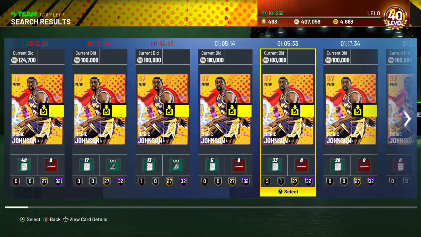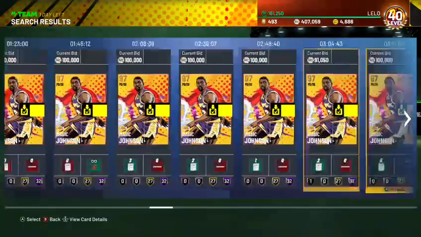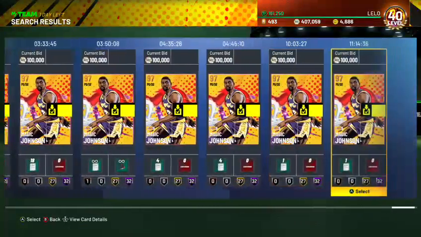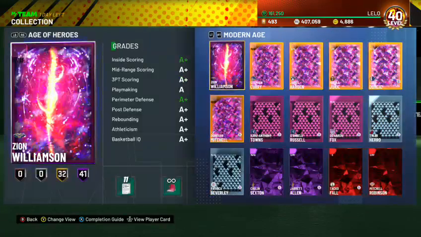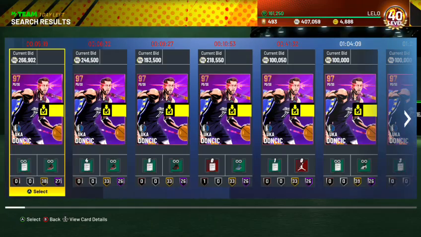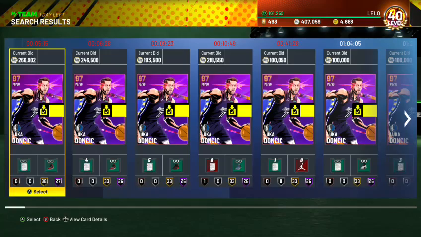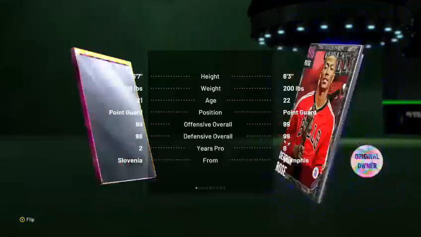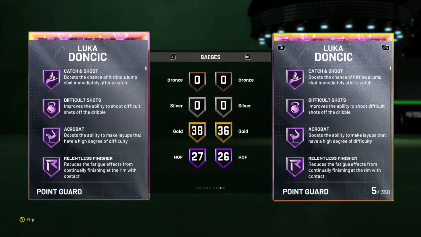So I think 32 is the stock badge count. So we got to go all the way up. Nope. Nothing there. Hold on, let's go to Hero Luka. So what's my stock badge on 26? Okay. So all I do is I just come look at the ones I have 20. This one has 27. How much time is left? 5 minutes. Okay, let's see what he's got.